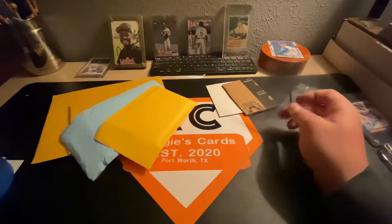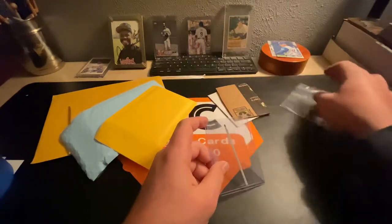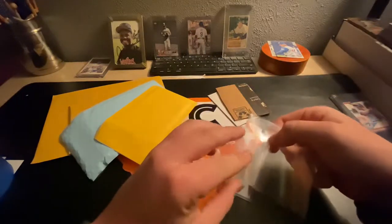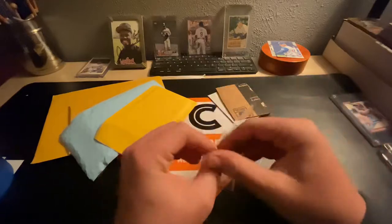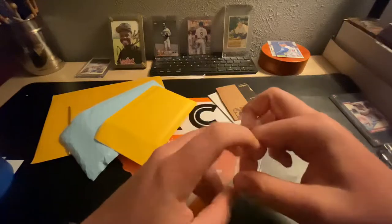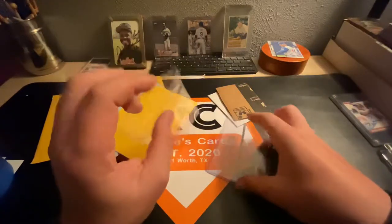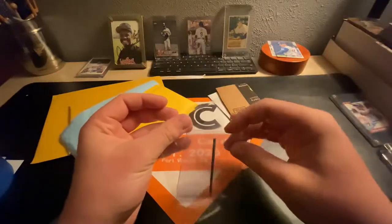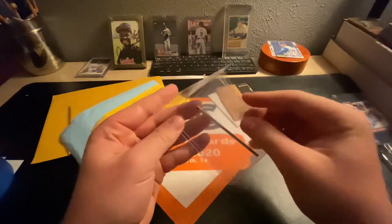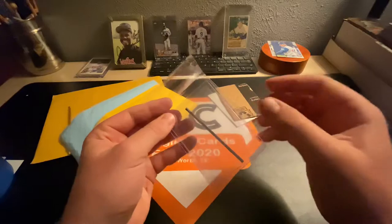So we'll get right into it. What you're going to need is two pieces of cardboard — I'll get to that later. Some people, you can use a team bag, which is just a bag that holds multiple cards. If you're getting rid of, or if you sold more than however many cards you do for bubble mailer, you can stick a certain amount of top loaders and cards in here. I do max four top loaders per team bag.